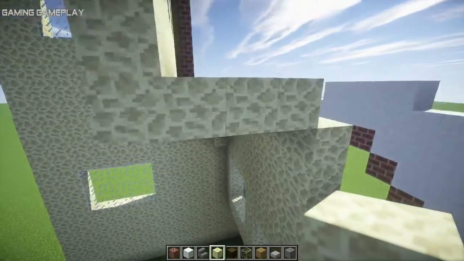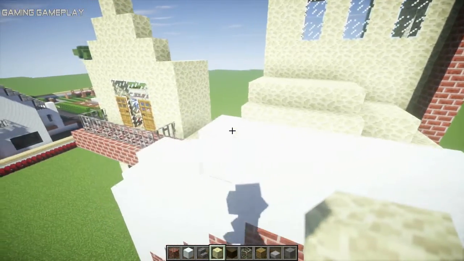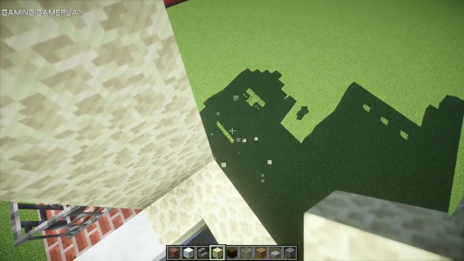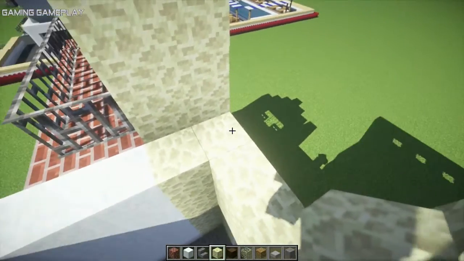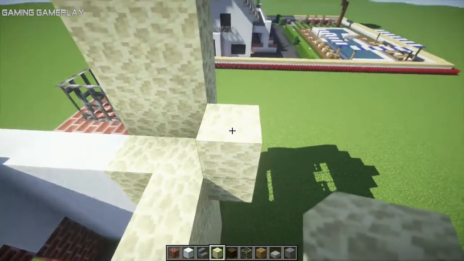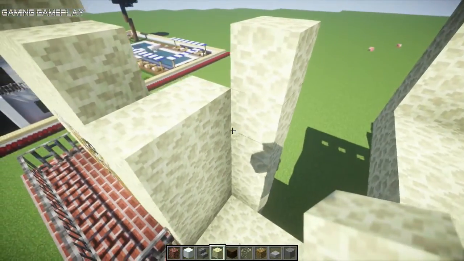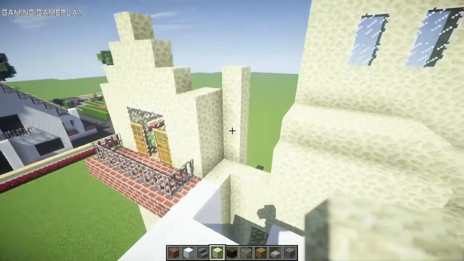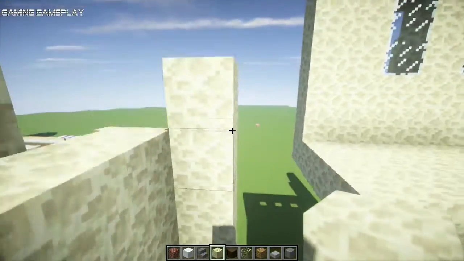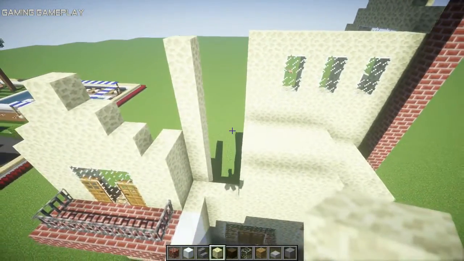Okay, hold on now. Just want to make sure everything is fine. Actually, let's go remove this one over here. Add that one on this side. Yeah. So we're gonna count 8 blocks actually. 1, 2, 3, 4, 5, 6, 7, 8. So that's 8 guys.